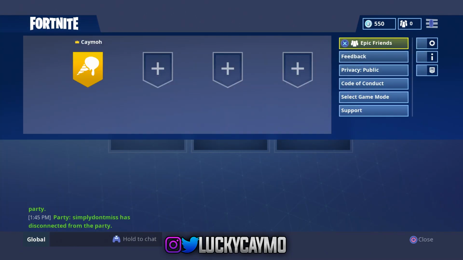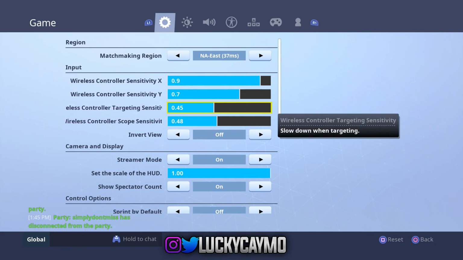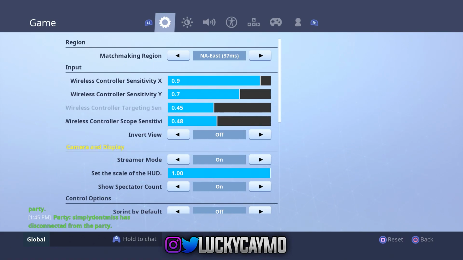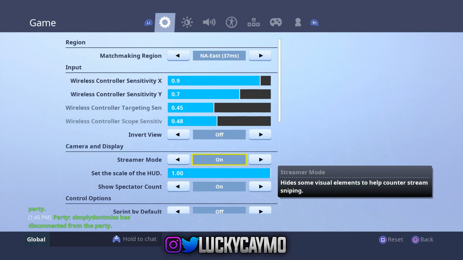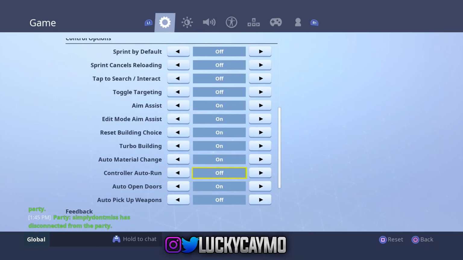Moving on to my settings and my colorblind, as you guys can see, I play on 9.7. This is my targeting sens and my scope sens. I like to play with shimmer mode, honestly, bro, not to seem cluttered or nothing. A lot of people were saying that, but I just like to know what skins are around me. You know what I'm saying? It helps me know who's getting a lot of kills, who to look for, when I see a skin versus just a random default skin. I don't care who that is, you know what I'm saying? But I do play with turbo building on. I have auto open door, stuff like that.